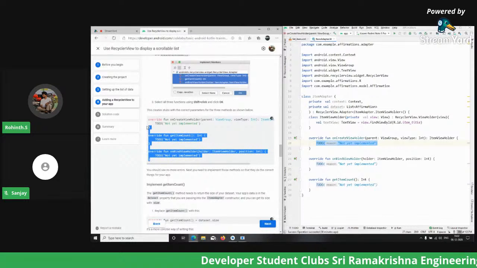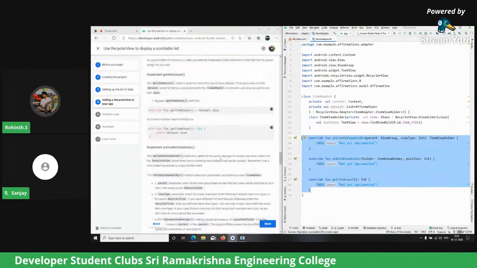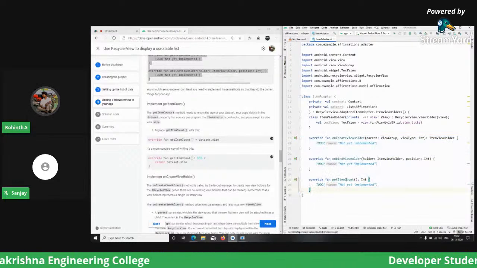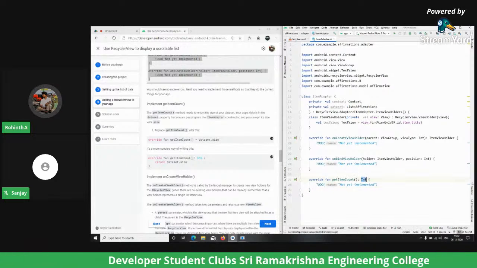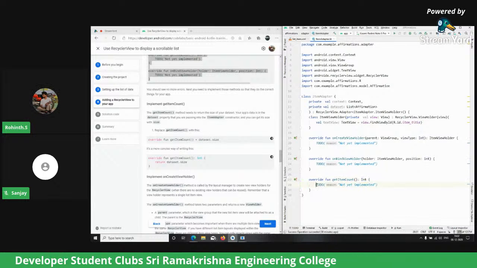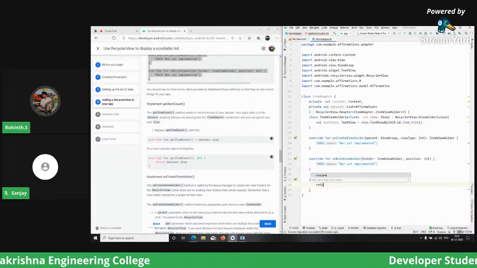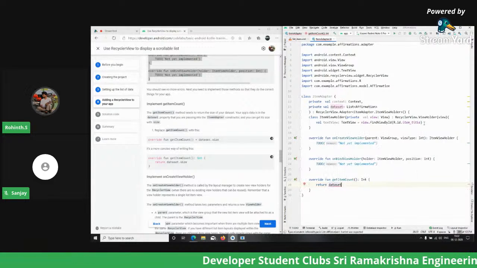Now this code is similar to what we have done. First we are going to define the getItemCount method. This getItemCount method returns a type integer. We are going to give it as return dataset.size, the dataset which we have got here.